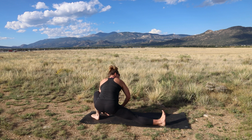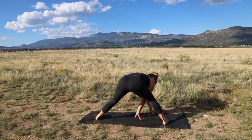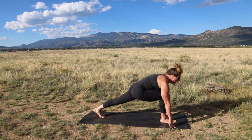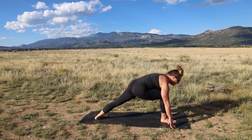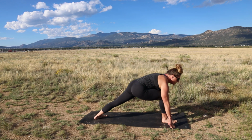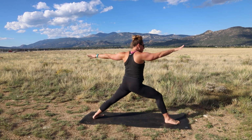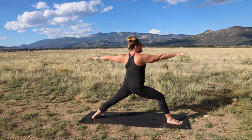Inhaling here. Exhale, walk the hands all the way back to the top of the mat, finding your way back to your low lunge. One hand either side of the right foot. Go ahead and spin the left foot flat, setting our base now for warrior two. So find your base, feeling strong and steady. The inhale windmills the arms up, finding that deep warrior two on this right side.